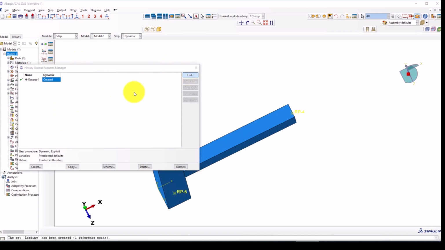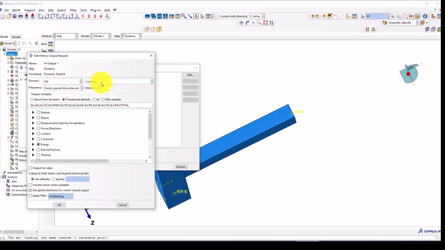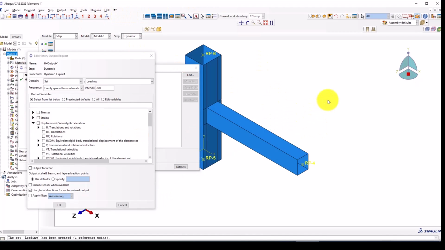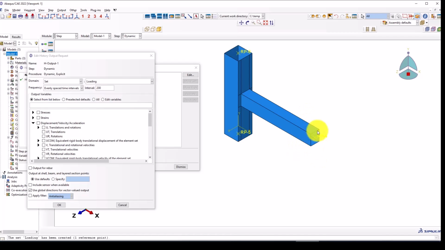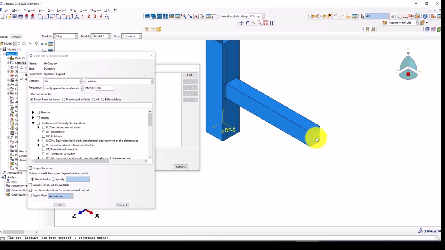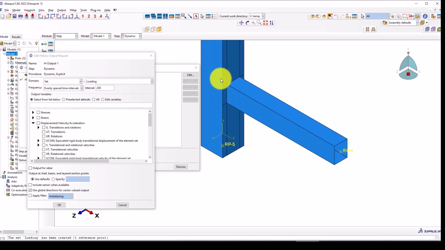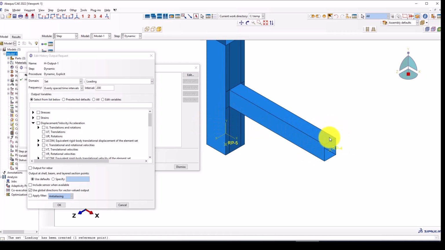Here is the output. I want to create an output using that set loading, and here I want to get, from 200 interval, the displacement in the vertical dimension and the actual force in here. Instead of applying some concentrated load, we'll apply displacement. So we push until the total disconnection fails. So then we will measure the displacement.